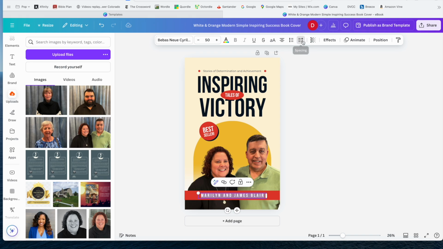This is spacing. And I have two kinds of spacing here. Right now I'm dealing with letter spacing. And it's, I don't know what, 262. So I don't want it that much. I'm just going to bring that in, slide that down to where I think it looks normal. And that looks about right to me. I like that better. The other thing I'm not super crazy about is, I'll just tell you here why I'm here. This is line spacing. So if I had two lines of text, and this would be like single space, double space, triple space, that's where you would do that in here.